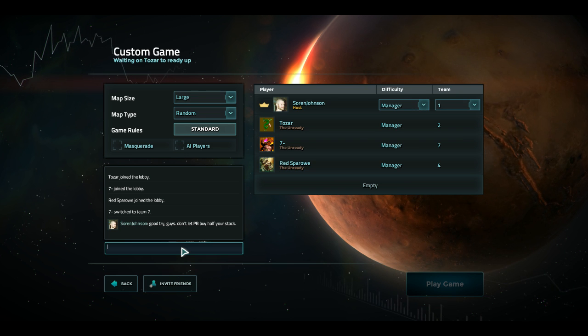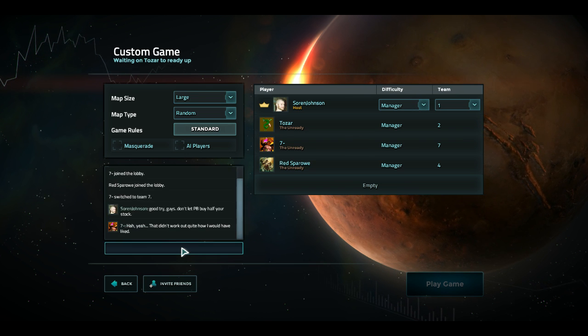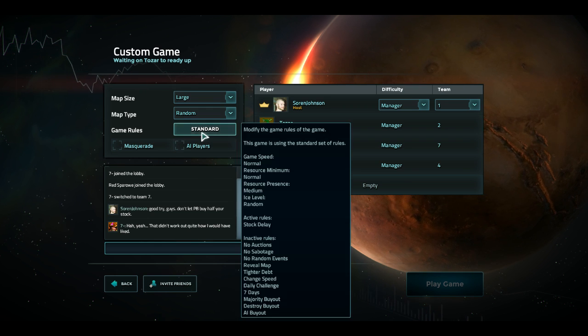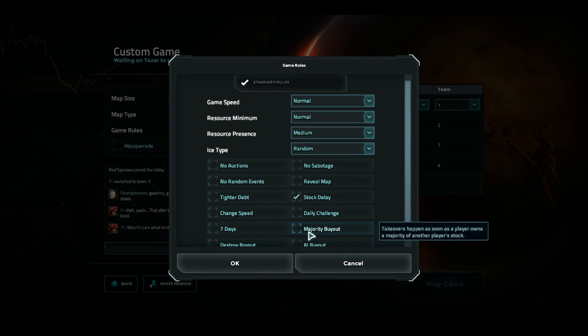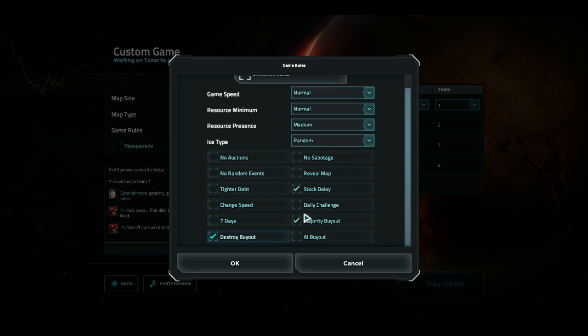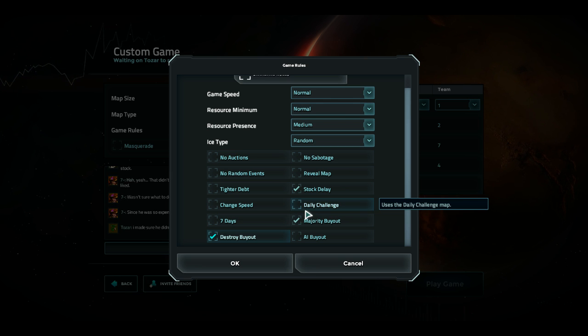So Trofast Gaming asks what happens to 7's 3 Offworld. They were playing with Destroy Buyout on, which means that when you buy someone out, basically all their buildings are destroyed. Instead, you get a bunch of new claims, and you also get exclusive rights to claim the territory of the person you bought out for a certain period of time.